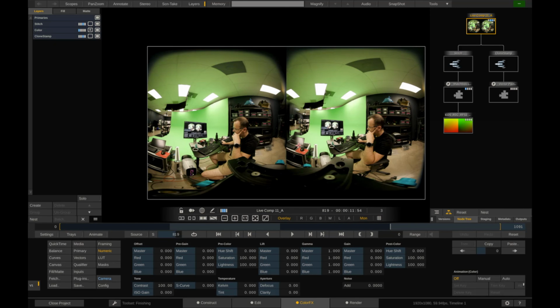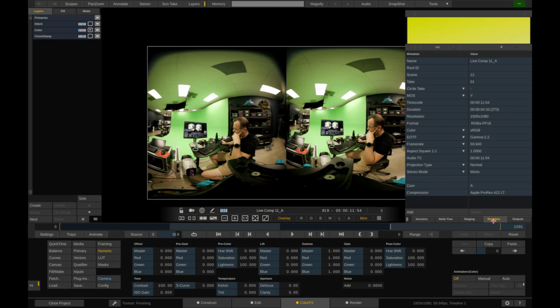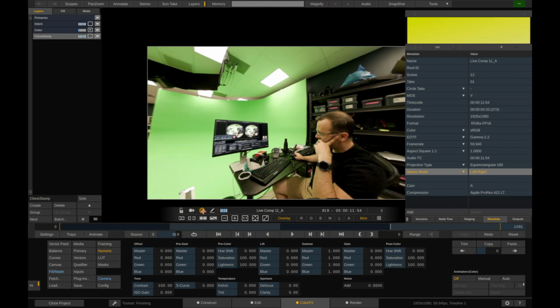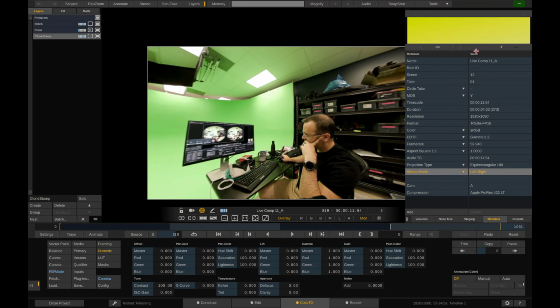So there's a few steps we have to do here. So one is we need to change the metadata to be 360. So on an individual shot basis, you would click on the clip here, go to metadata, come down here, projection type, equirectangular 180, and then left right for stereo mode. And if you did it correct, then when you press this globe, you should be able to click and drag and move around.